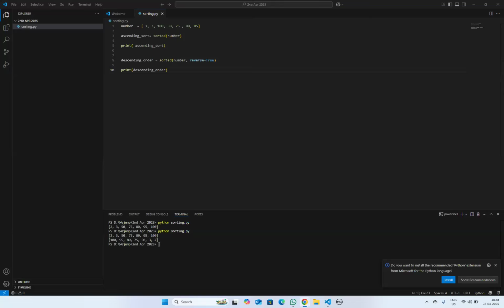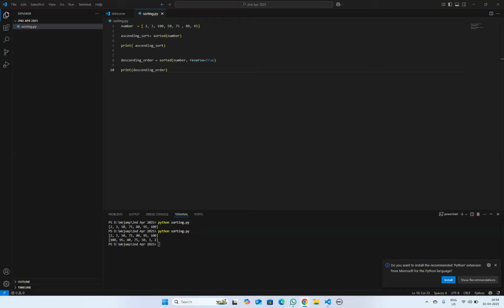Anyone heard of bubble swap, a bubble sort method? No, sir. Okay, what method I told, right? So bubble sort checks every number each time and moves the numbers here and there, back and forth. It compares your adjacent items and arranges them based on the highest number and lowest number.